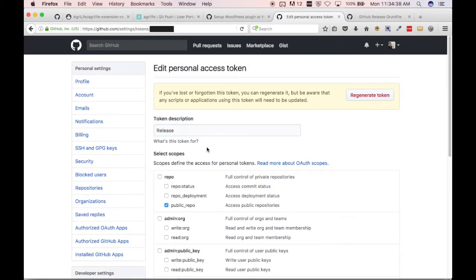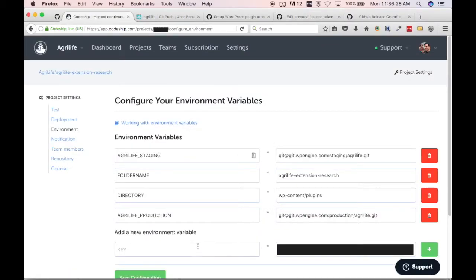but you can never copy the token again. You have to regenerate it. So I'm just going to copy it from another repository that I have. You will use that here.